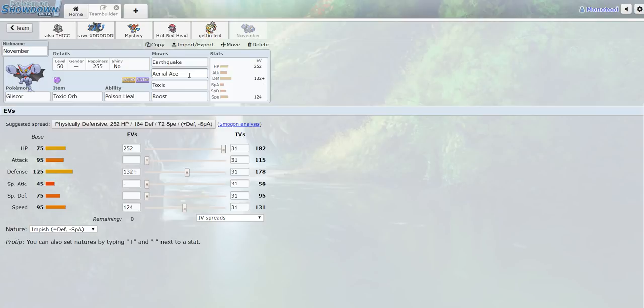Aerial Ace also allows me to hit the Araquanid for a potential 2HKO, more than likely a 3HKO, but I will be hitting it with super effective coverage, which is very nice. And then obviously with Aerial Ace I'll be able to hit the Dhelmise as well for some damage. Toxic obviously is there so that I can wear certain things down. Same things that I mentioned earlier that I could Toxic with Registeel applies to Gliscor. And then we have Roost for the immediate recovery, and then our speed.